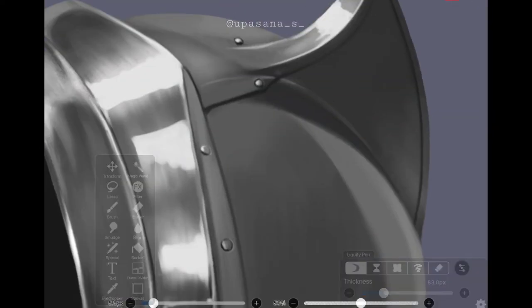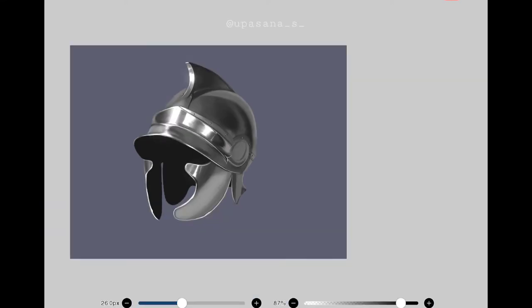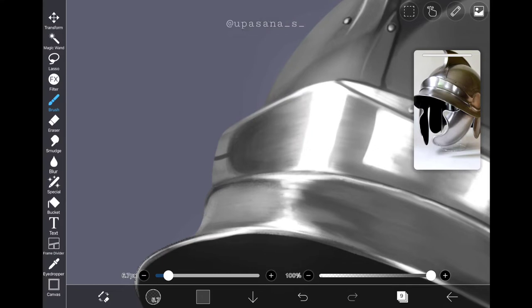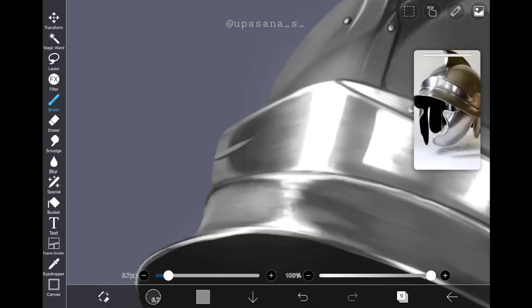That is going to be the cracks on the surface. Adding cracks to the surface is actually really easy. First, you need to think where you are going to add those and how thick you want them to be. Usually, the thicker cracks happen around the edges.